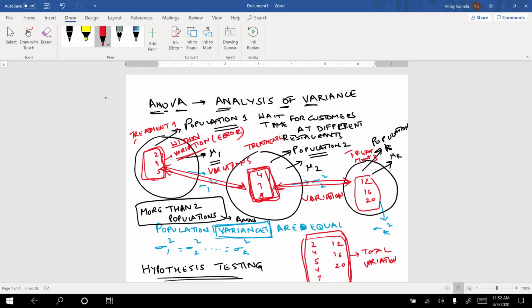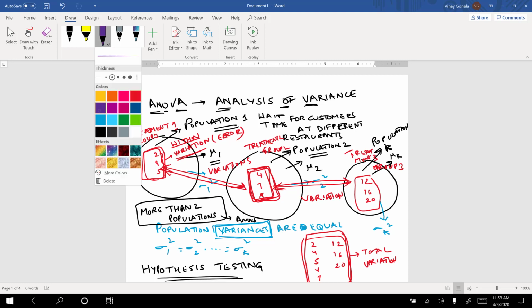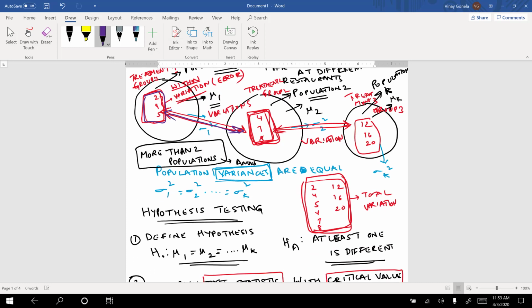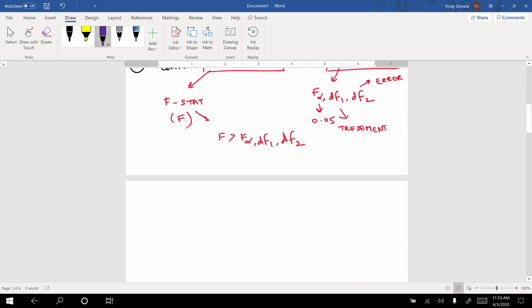So, or they can be called groups. This is group 1, so there are a lot of ways you can say group 2 and group 3, and you are measuring the variation within each one of them and between each one of them, the data sets. So this is usually the variation. Again, as the name specifies, we are measuring the variations. It's given by the ANOVA table.